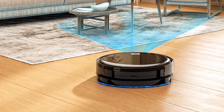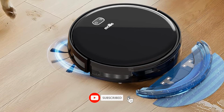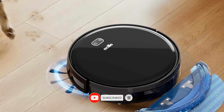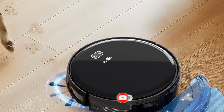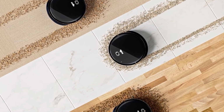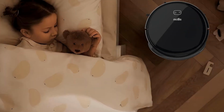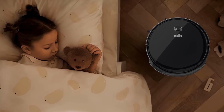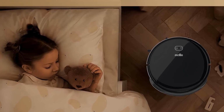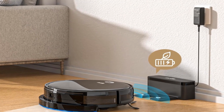The vacuum can also store up to 4 floor maps, so you can use this model on any floor in your home. It can use its camera sensors to spot landmarks and automatically determine which room it's working in. It can also output a 3D representation of your home after mapping. You can also specify different cleaning settings for different rooms, set up no-go zones, or use the Pin and Go feature to direct it to a specific area to clean small spills.